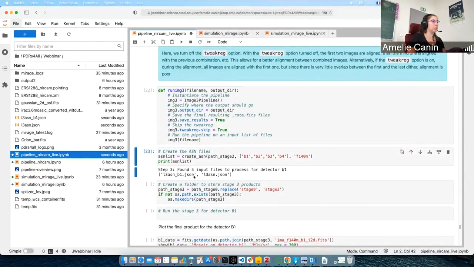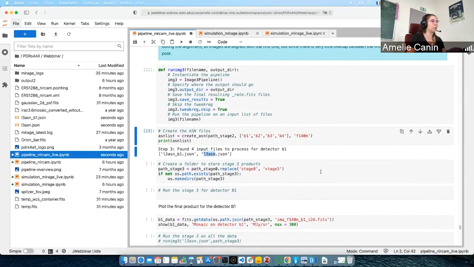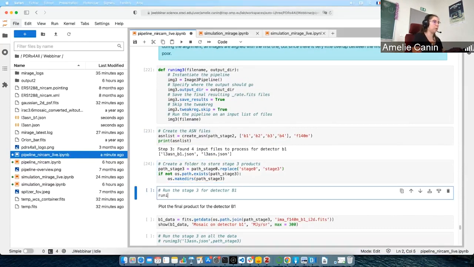And it creates two association files, one for the detector B1, so the four dithers of detector B1, and one for all the dithers and all the modules. So we also create the new stage, and you can run the stage 3.